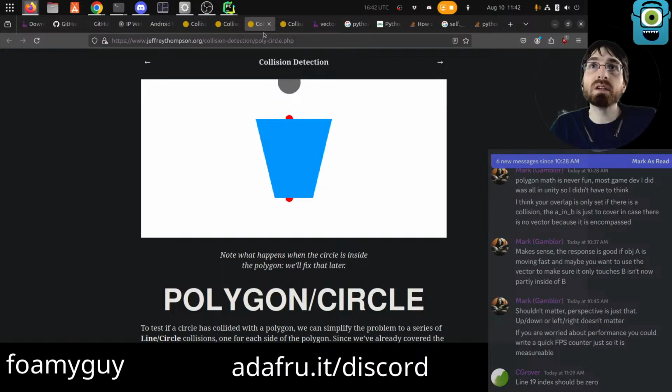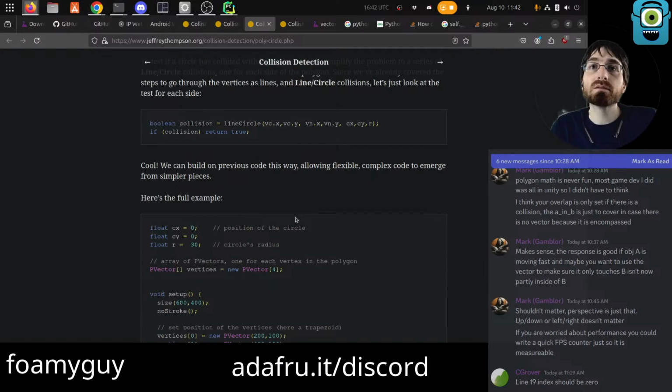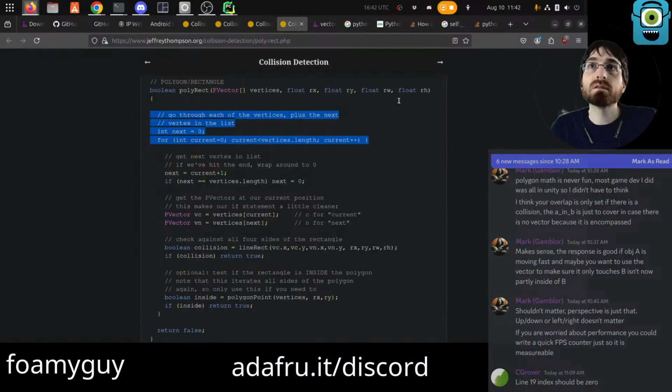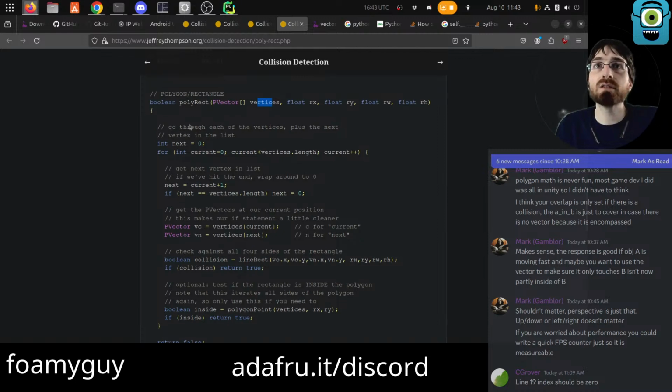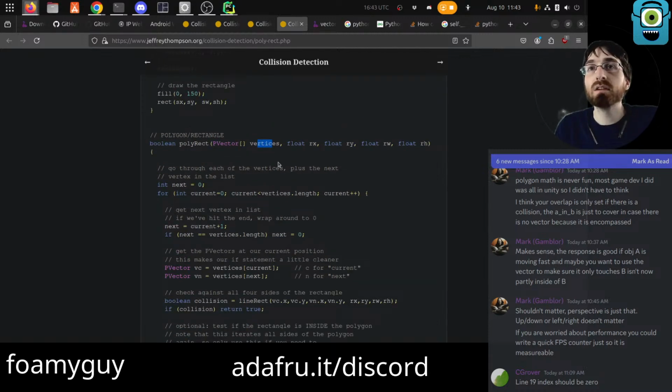And we're basically testing each vertice, each line that makes up the polygon. Which they have convenient access to vertices, but we don't necessarily. So this one is actually, we're going to end up differing a little bit.